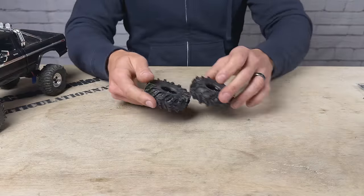Like I said, it is tippy. I'm really having to be careful with my lines, but still a lot of fun in the mud. Really, really fun. I can see why Axel likes it so much. I think I will probably go back to the lower gears. I feel like this is too fast, too much wheel speed for me.